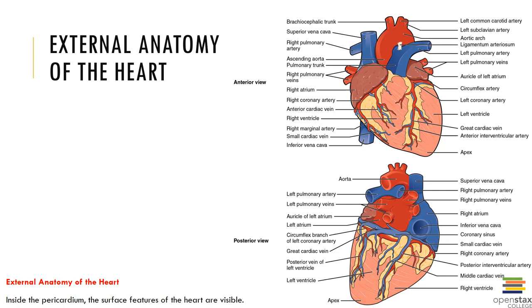Such a thin wall is adequate because the right ventricle only needs to pump blood out to the lungs, which is the pulmonary circuit. The left ventricle is 3 times more muscular than the right ventricle and is round in cross-section. It develops more pressure to pump blood around the body, the systemic circuit. And the inner surfaces of the ventricles possess a series of large, irregular, muscular ridges called trabeculae carneae.